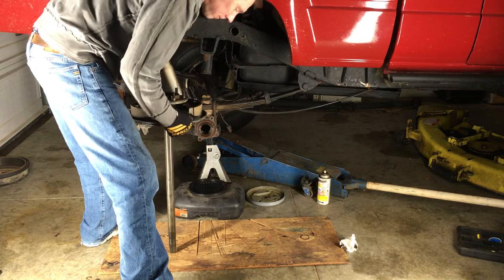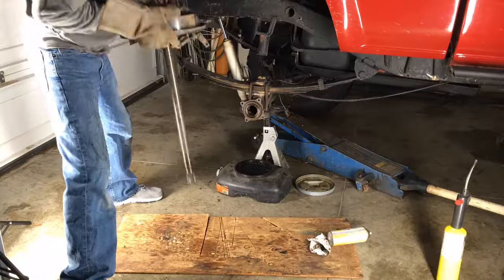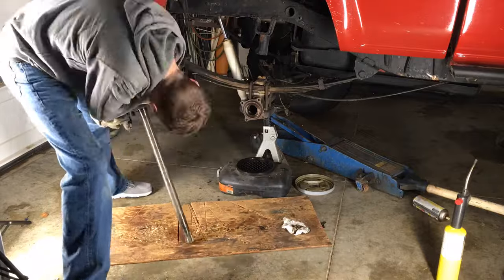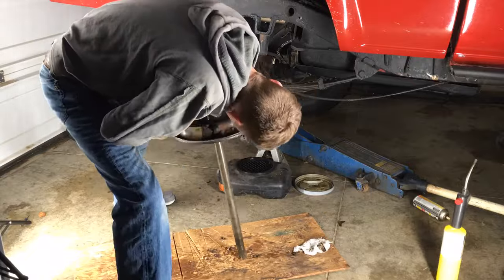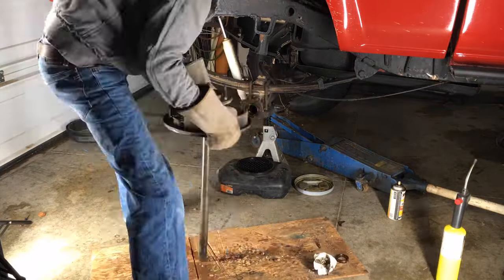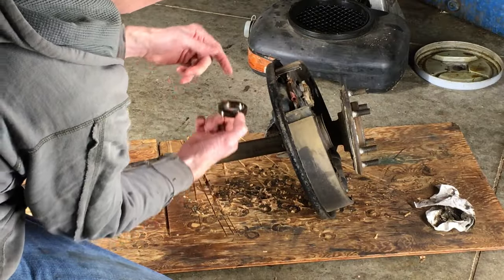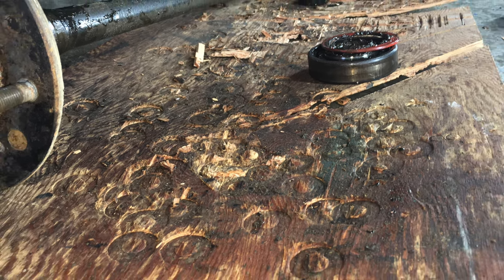This may take some time. It will be slow at first, but the more the bearing and retainer moves, the faster it goes. This axle took about twice as long as the other axle I did before the video. Also, make sure you wear some padded gloves — I had a pair of work gloves under a pair of leather gloves and my hands were still sore afterward from the repeated impact. After a while, you'll hear the rewarding sound of the retainer sliding down the axle and hitting the ground. Looking at this piece of tattered wood gives you an idea of how many hits this process can take.